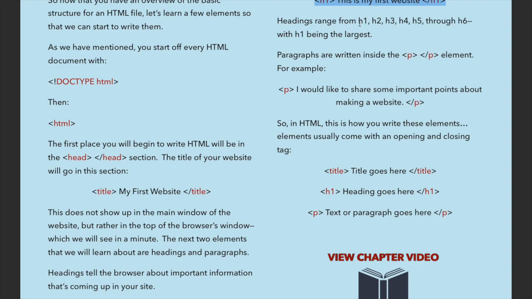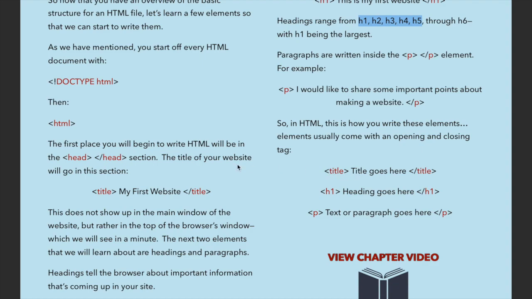Well, H1, H2, H3, these are all headings, all the way down to H6, that are within HTML that you can use, and they're different sizes from largest to smallest. And that's how you use it. So you have heading elements from H1 to H6, and you have paragraph elements. And then you also have something called a title element.